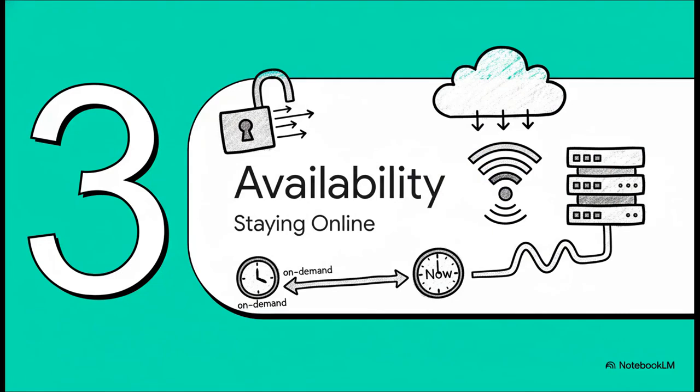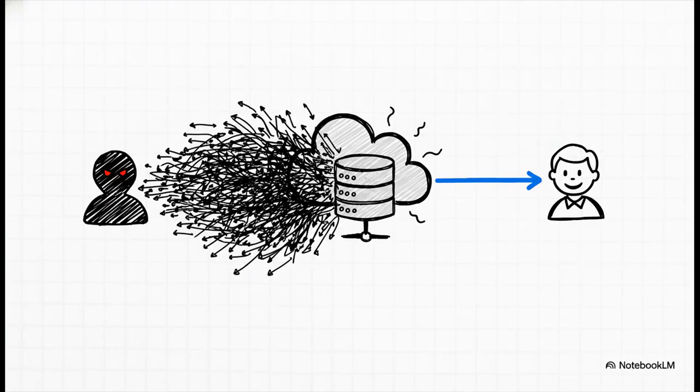And that brings us to our third and final pillar: availability. Look, it doesn't matter one bit if your data is secret and trustworthy if you can't even get to it when you need it. Availability is all about making sure that systems and data are up and running and accessible to authorized users whenever they're needed. The number one threat to availability is something called a denial of service, or a DOS attack. The idea is actually pretty simple. An attacker just completely overwhelms the server with so much junk traffic that it can no longer respond to legitimate users. They basically knock it offline.